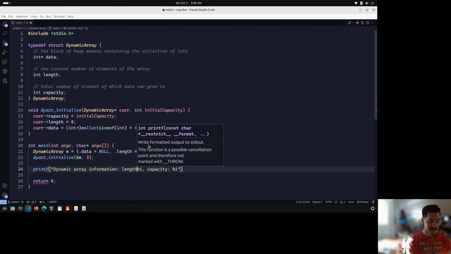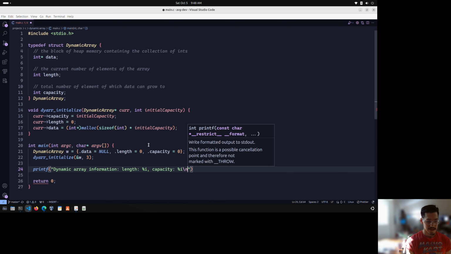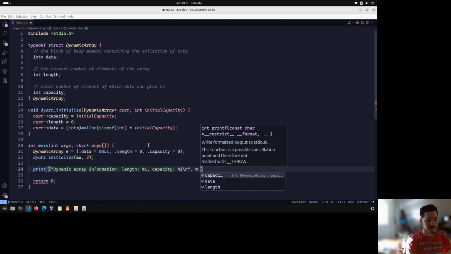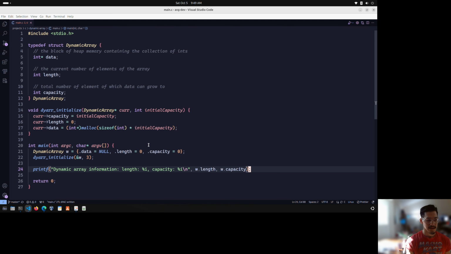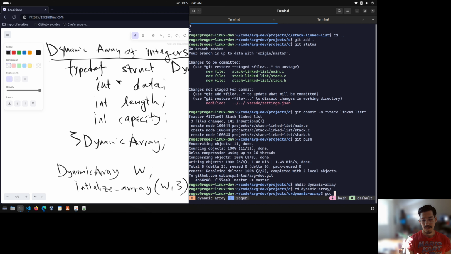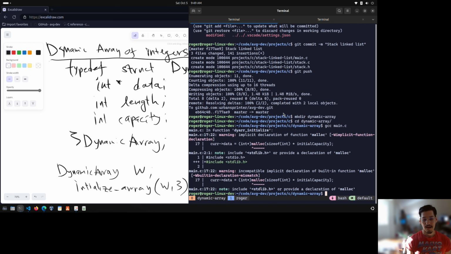So we'll say length, capacity, new line, and then let's do w dot length, w dot capacity. Okay, going nice and slow. We forgot to include stdlib, so let's do that because it couldn't find malloc.